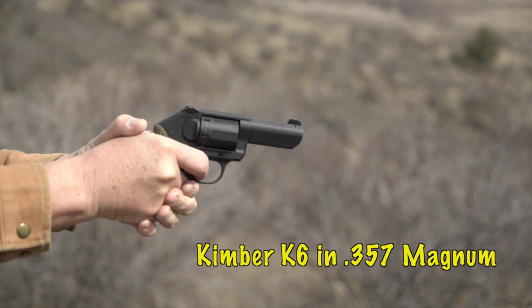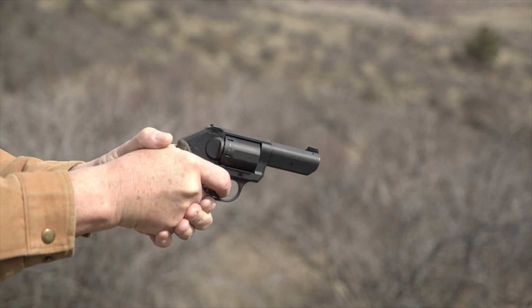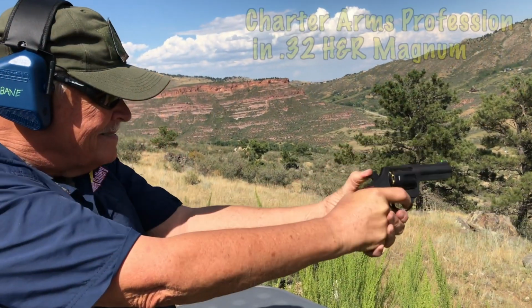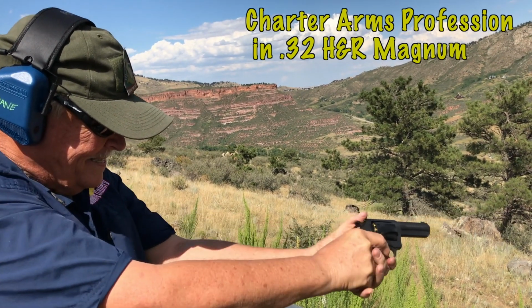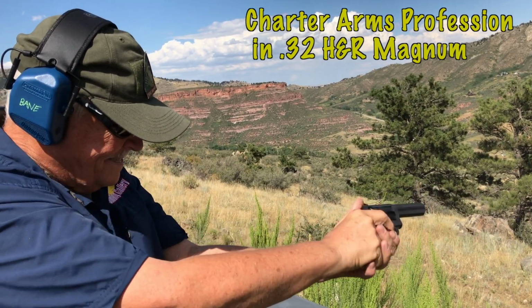Interesting thing about 3-inch barrels, they were hugely popular way back when. I mean, go back to the 50s. They were hugely popular length, but they sort of gave way to the 2-inch, 2 1/4-inch snubs because the snub was perceived as a pocket gun. And so for a pocket gun, a 3-inch barrel is just a little bit too long. It looks like you're happy to see me. You know, it's a little bit harder to conceal.